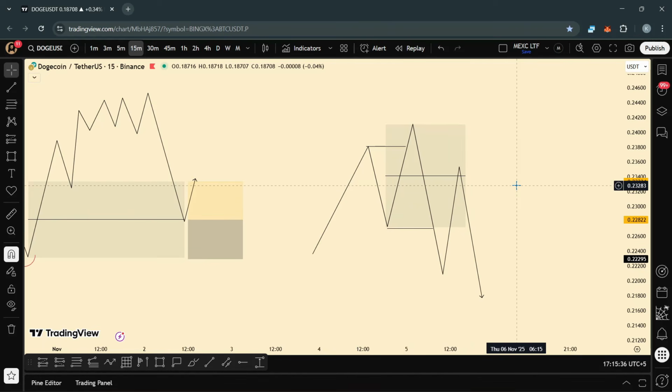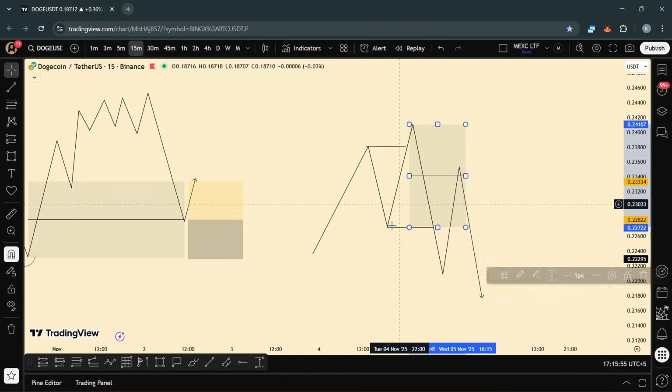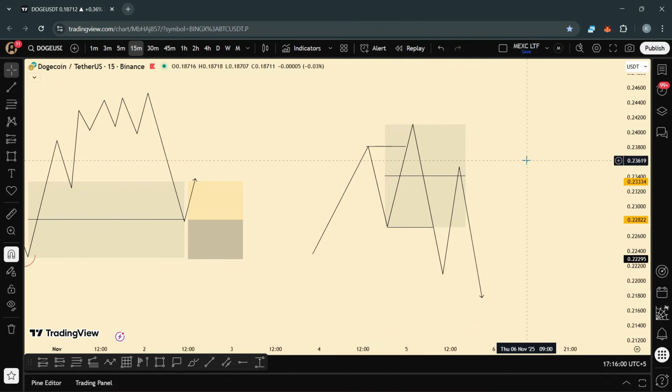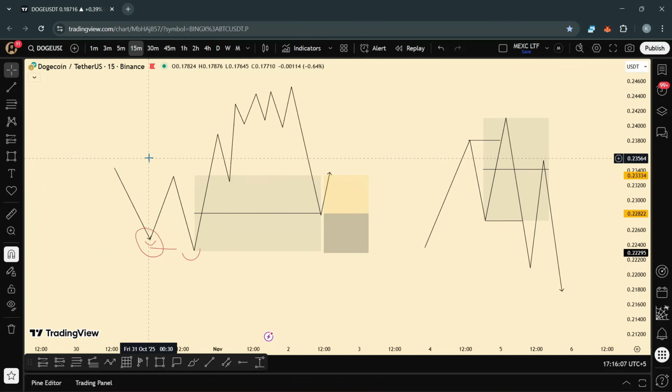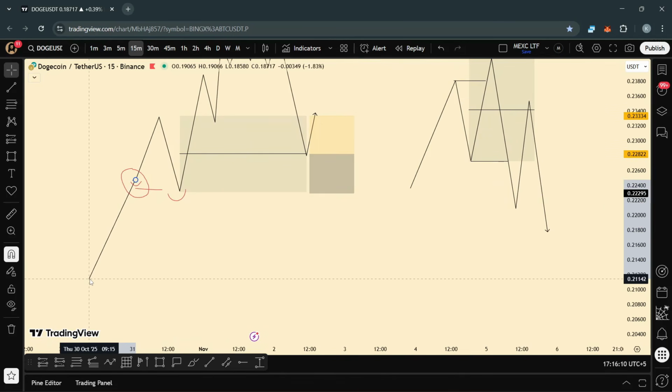The best zone that I have seen in all my trading system. The market structure shift: when we are going up high, we raid above this, and then we close below another zone. So the market structure shift is one of my favorites to trade. So these are the two things. Obviously, you could argue that this is also a market structure shift, but what if we were just doing this?